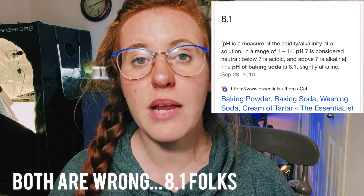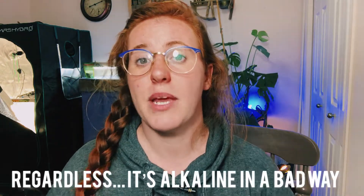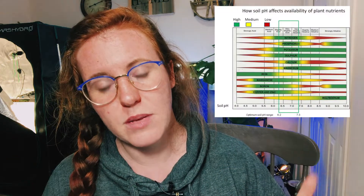Baking soda for soil pH: baking soda is alkaline, running around a pH of 8.3. So if you add it to your soil, the theory is it'll make your soil more alkaline — which is completely out of the range for nutrient availability. As we've talked about in other videos, the pH chart and bioavailability show you want to sit around 6.3 to 7.5. Baking soda is really great at testing your soil pH and giving you a good idea of what your soil is at — there are at-home methods using cabbage, baking soda, vinegar, and more. But to make your soil more alkaline? No.